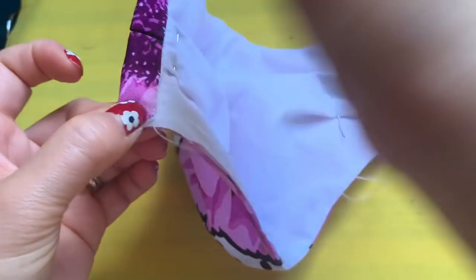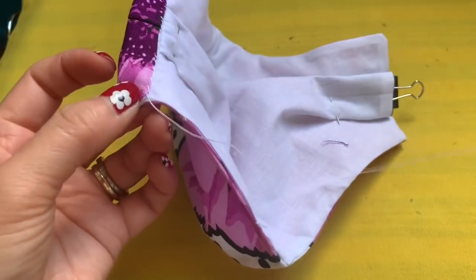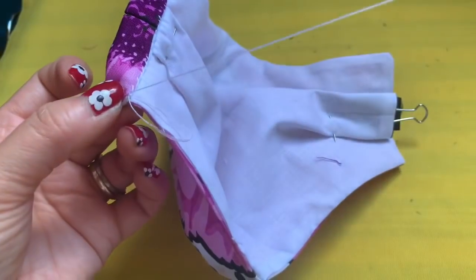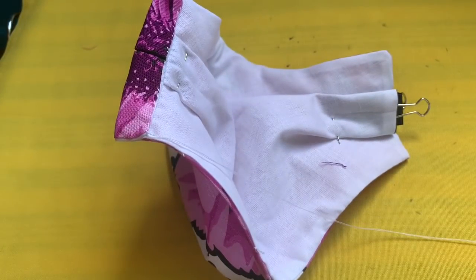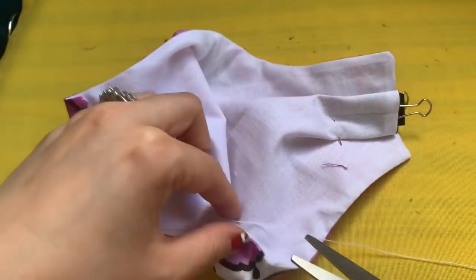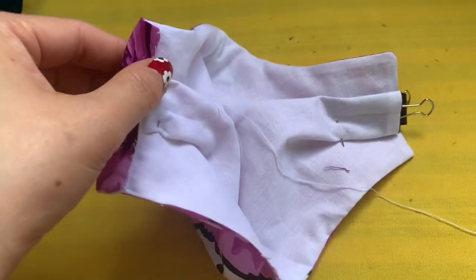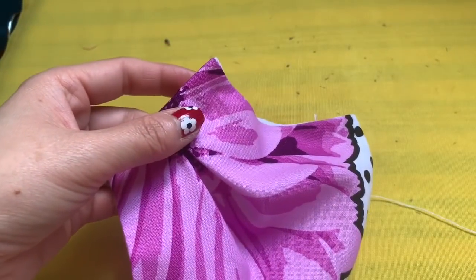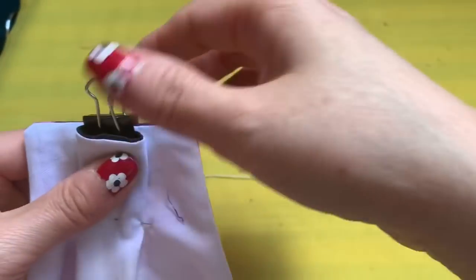Okay, so I'm going to close this area, everyone, with the loop. I'm going to make another loop. You're going to do exactly like this on the other side, okay? And then we'll go back and put the elastic or the pantyhose in there. Okay, now you've done one side. You can take this pin off before you get hurt. And then move on to the other side. Do exactly the same, okay?